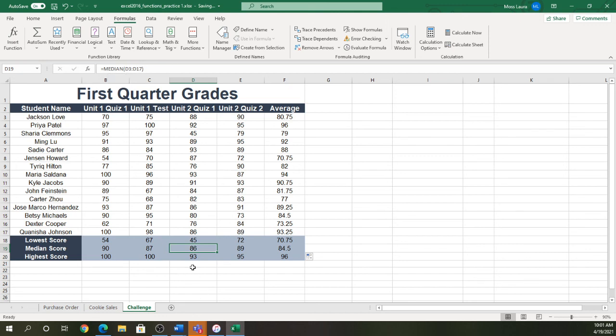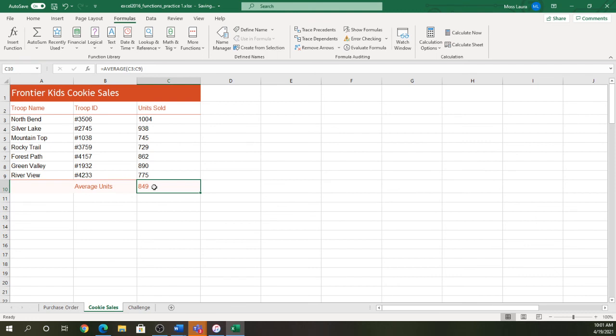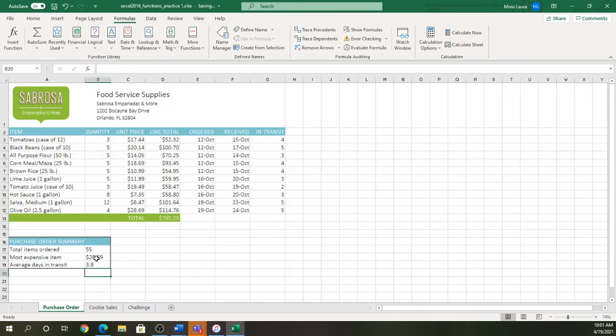If I just see the answer 86 in the formula bar, that means that you did not do the assignment. You just copied the numbers after you saw what I did on my page. All of these need to have the functions showing up in the formula bar for these different areas.